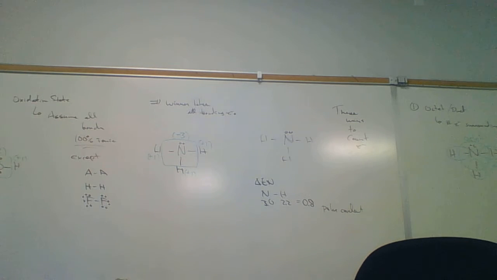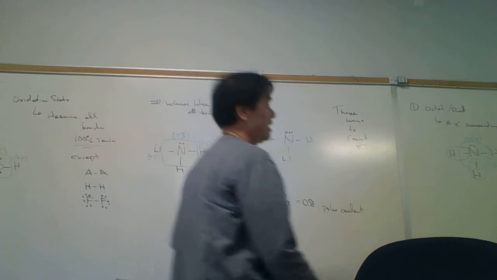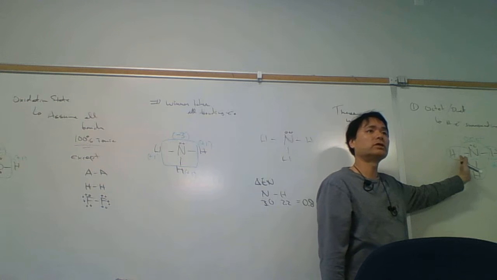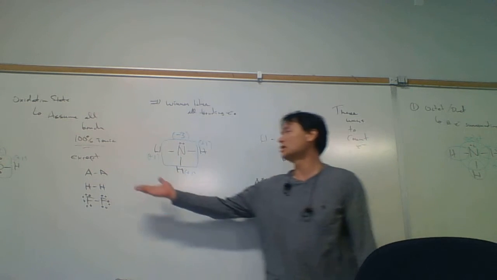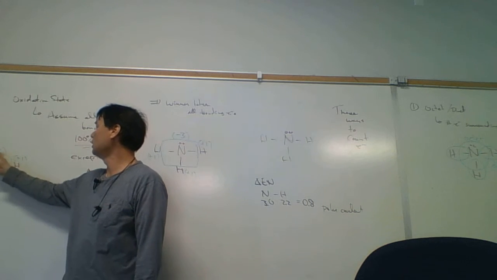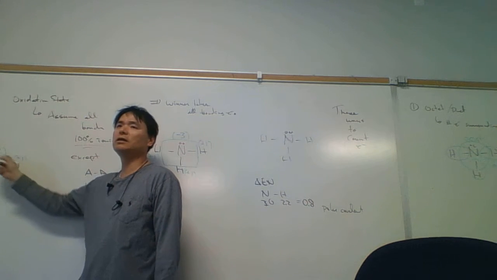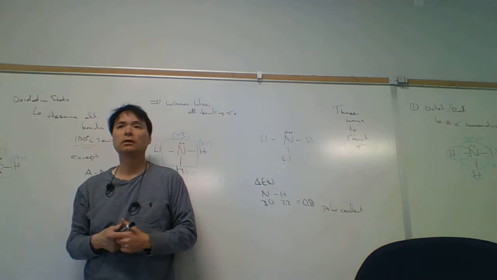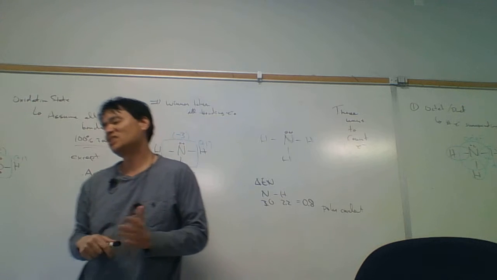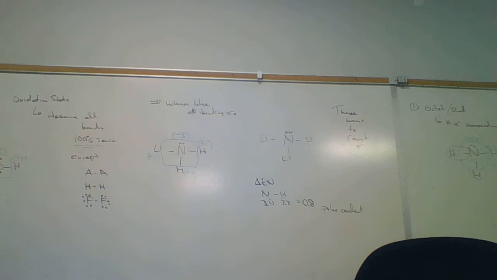So oxidation states are useful for redox. When we compare, for example, if you look at the octet, is it easy to determine it's electron rich? No, because water has an octet too. You look at water, oxygen has an octet and hydrogen has a duet. So water's the same as ammonia. But when you look at oxidation states, then we might be able to get some clues, some additional information.